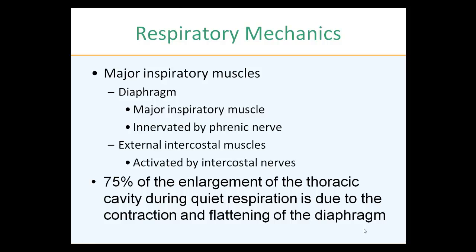In addition to the diaphragm, we have other muscles, the external intercostal muscles. That's also helping for the inspiration. And if you need additional effort, then you will be helped by what we call accessory inspiratory muscles, such as the scalene and the sternocleidomastoid muscles, which will also assist you in opening up your chest cavity, and therefore increasing the area in your chest, and allowing the negative pressure to be even higher against the lung and the intrapleural space, and therefore it's easier for you to breathe a larger amount of air.